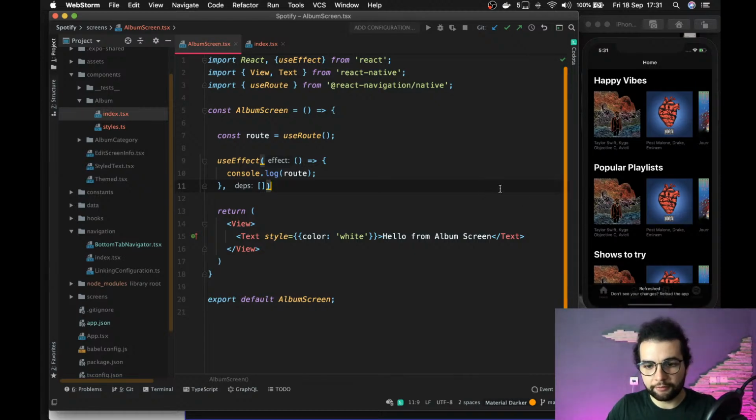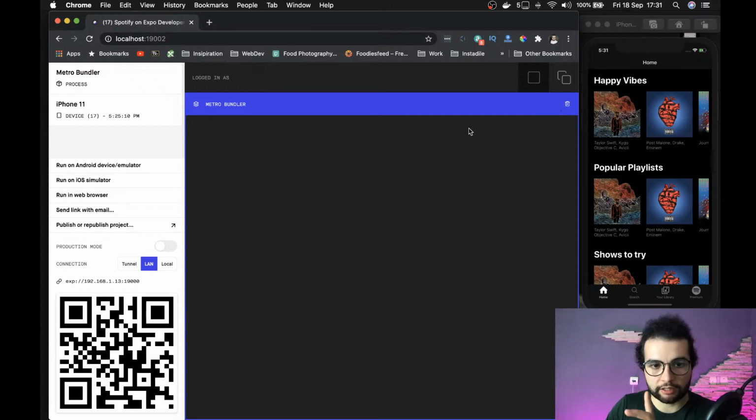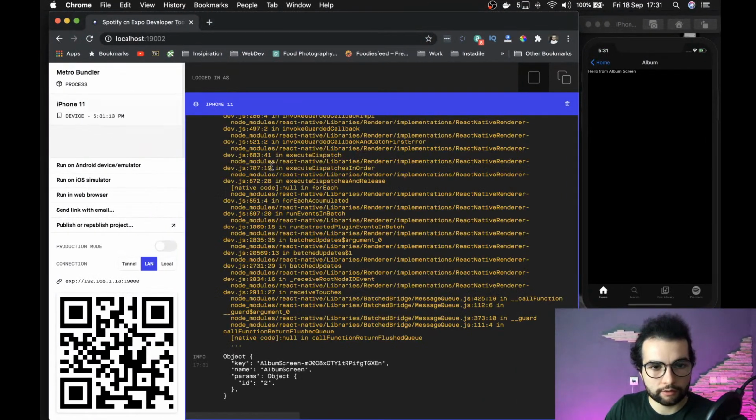Yeah, let's save. Let's open our windows here, clear, and go to the second one. Yeah, we see here the route object. It has a name, album screen.